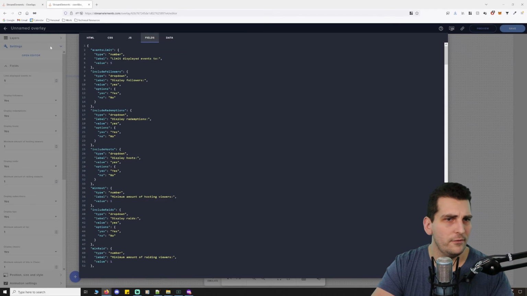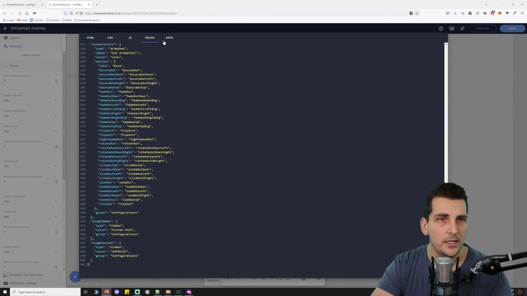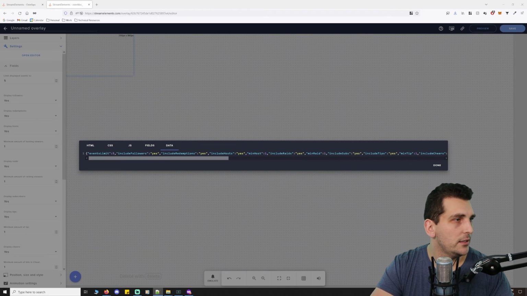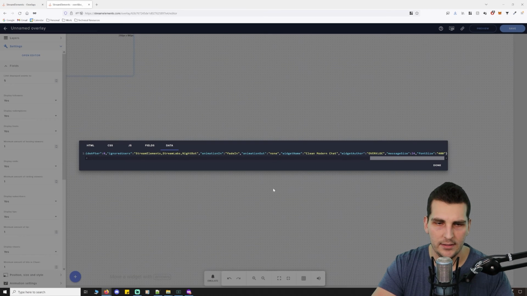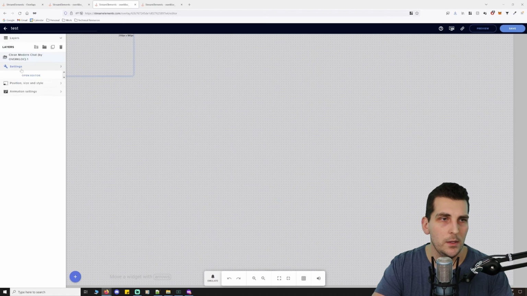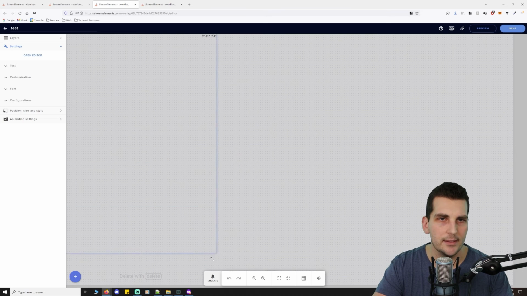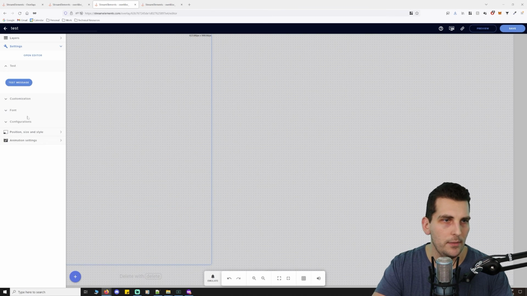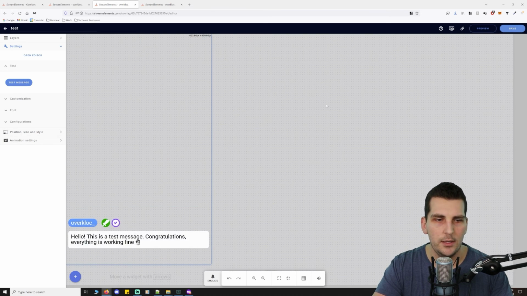And fields, there's a fields text document that we'll copy and paste that data into here. And then the data, just a few items here to do an initial default set. And so once we do this, we should just be able to click done and then see that everything has been updated. So after copying and pasting all the code in, all I need to do is just drag this test window down and then run test message and everything works fine. So hopefully that helped you guys out.